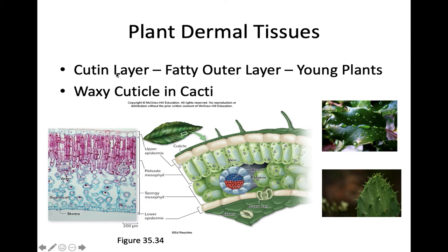That's here. And that's in young plants. Some plants will even have a thicker waxy layer, such as succulents and cacti. I showed you one of my favorite succulents last time. This waxy cuticle layer is even more efficient at preventing water loss. And you can tell if a plant has a waxy cuticle because that wax is hydrophobic, so you can see water beading up on the outside, like in cactuses or succulents.